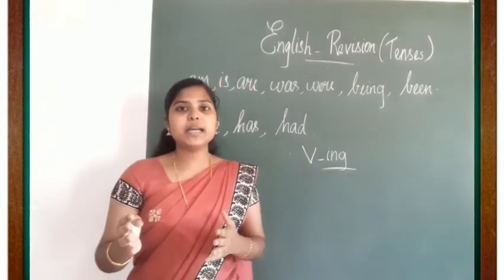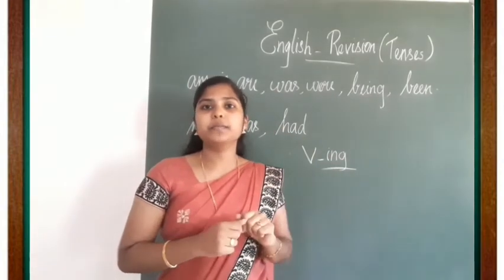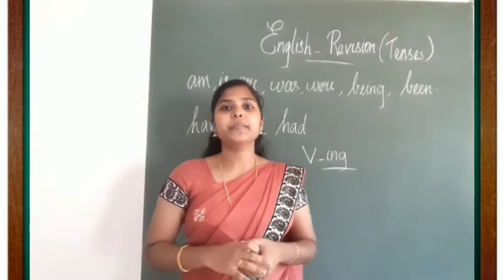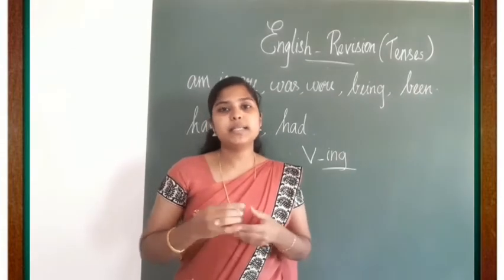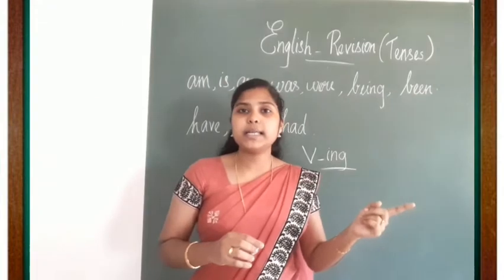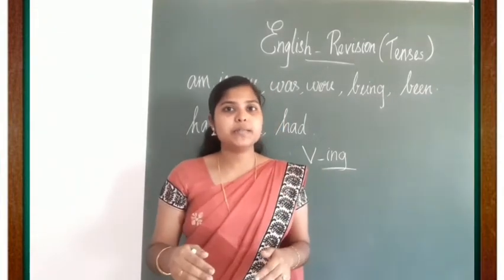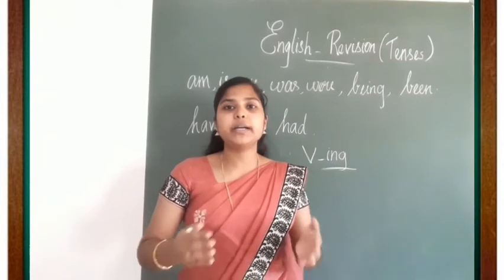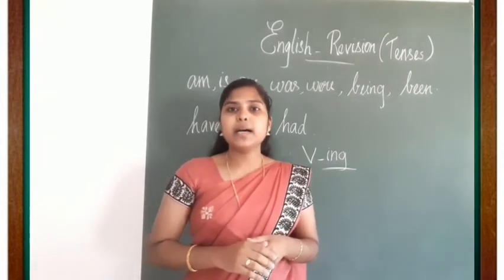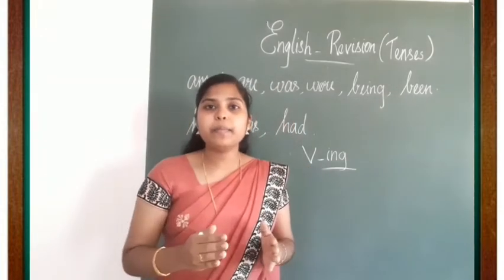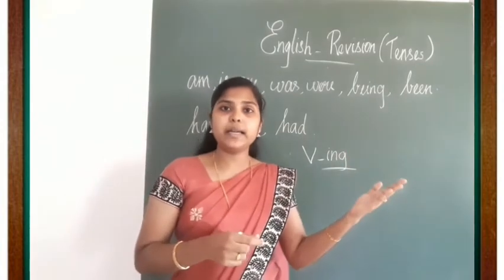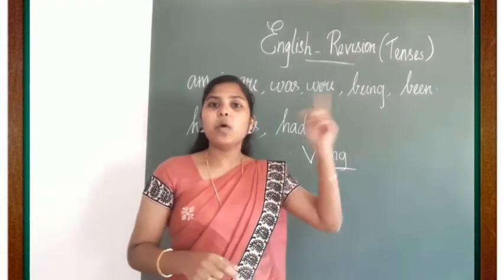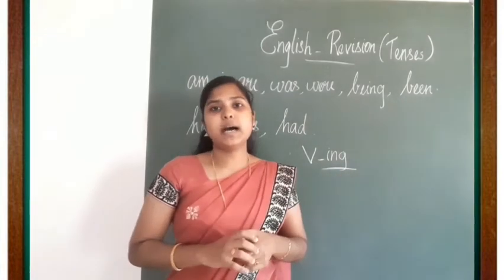Then what about past continuous or past progressive? The same, an activity which was going on at that particular time. For example, if I am telling something about an incident which happened yesterday, at this time I was watching television. So here I was watching television. This is not the present activity, but it was a past activity which happened yesterday. Yesterday I was watching television by 2 o'clock, by 3 o'clock. Here I am talking about an action or an activity which happened already, but it was a continuous process at that time. I was watching television. I was singing. I was dancing.